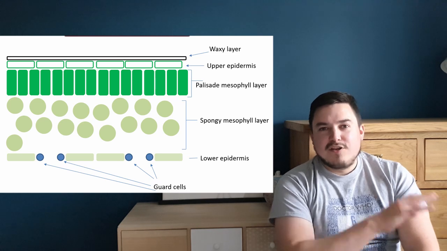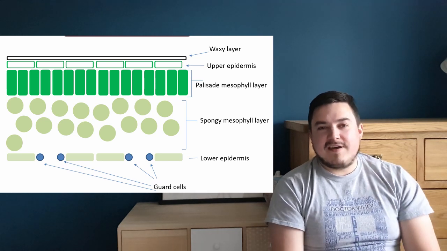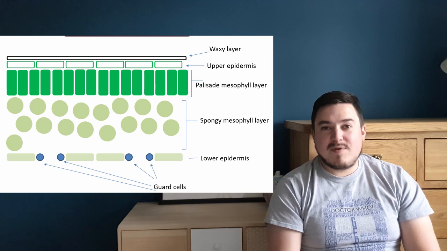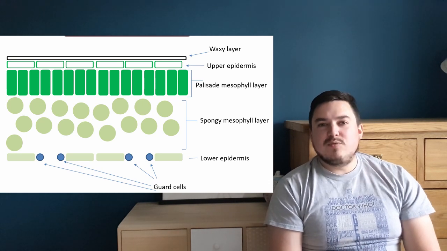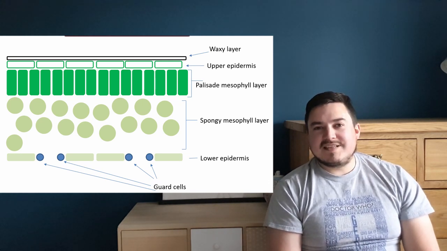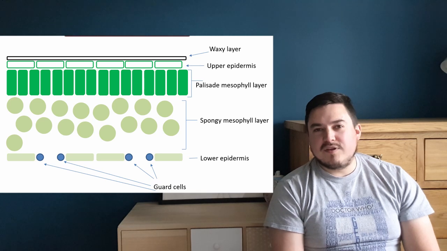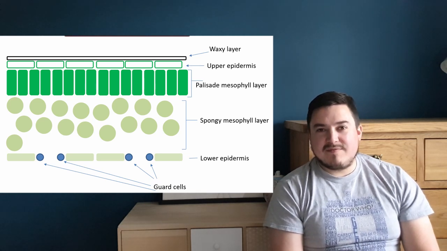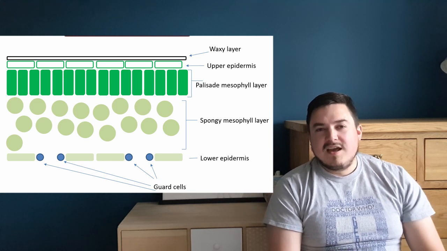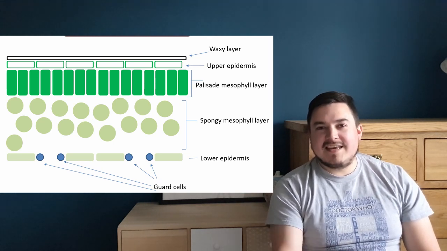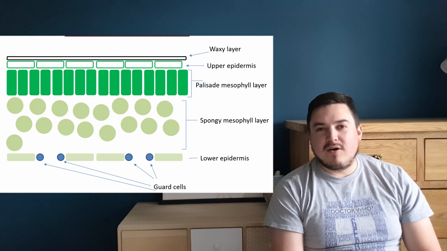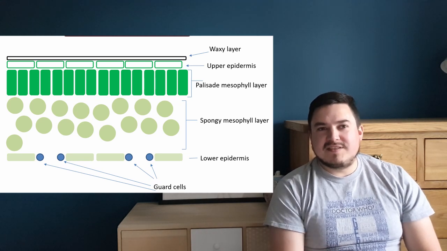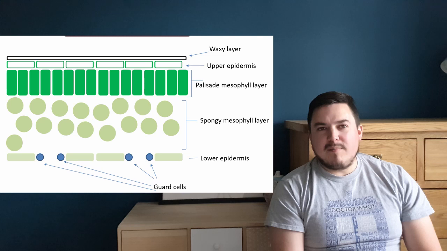The bottom layer of the leaf is fairly similar to the upper layer, the epidermis. We have the lower epidermis here. You will notice there is a small difference in there are extra cells we call the guard cells. The guard cells can swell up or shrink by filling up or emptying water to open or close the hole between them if they need to let in or let out oxygen and carbon dioxide.